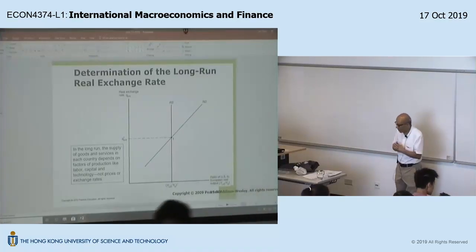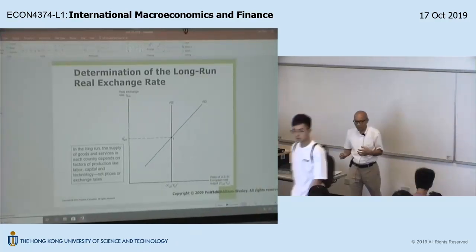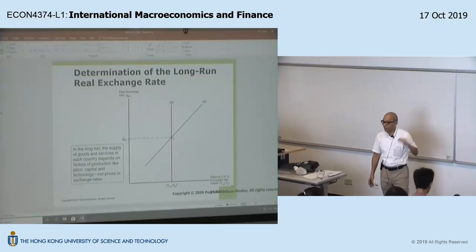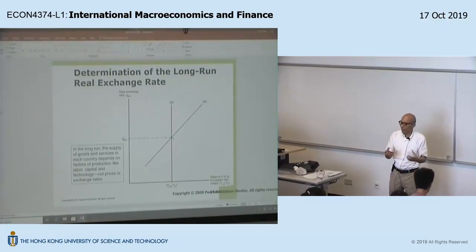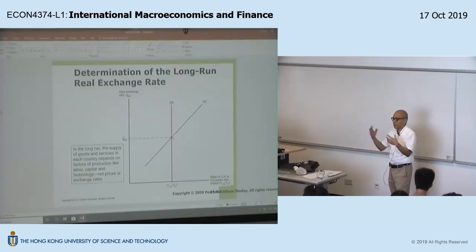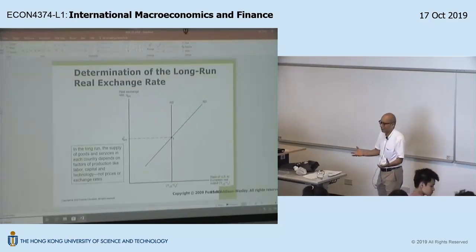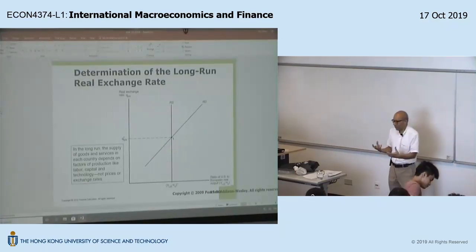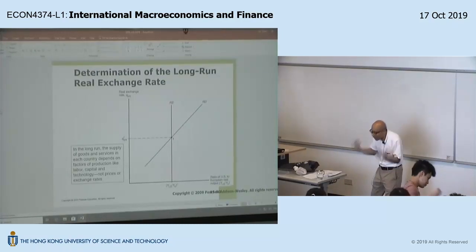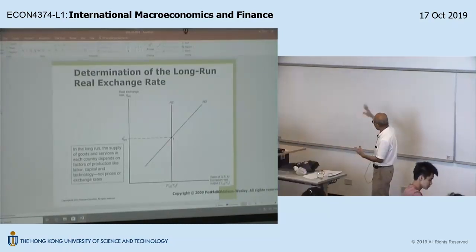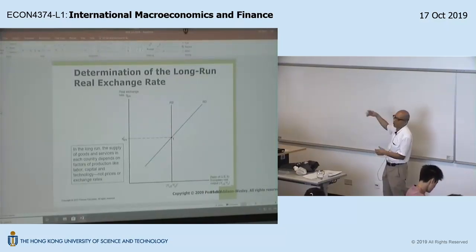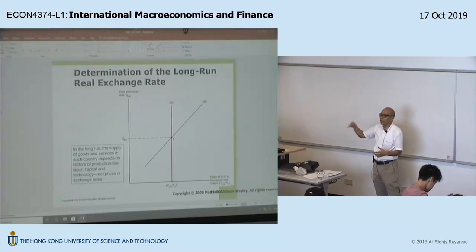So that's precisely the approach that we're taking here. We have a supply side and a demand side, but we talk about relative supply and relative demand instead of just supply and demand. Why do we talk about relative supply and relative demand? Because we're talking about relative price. In your principles of econ, you just talk about the demand curve and the supply curve, and you talk about price.